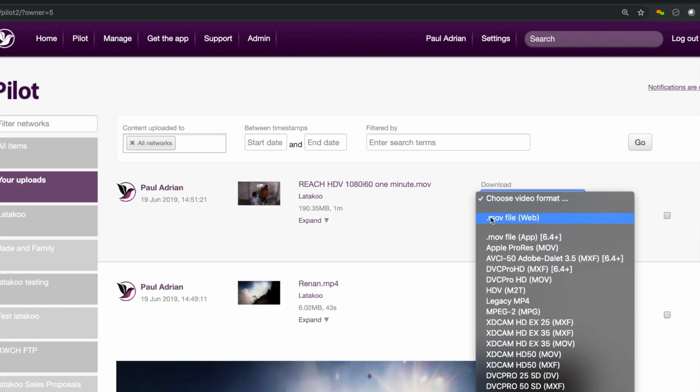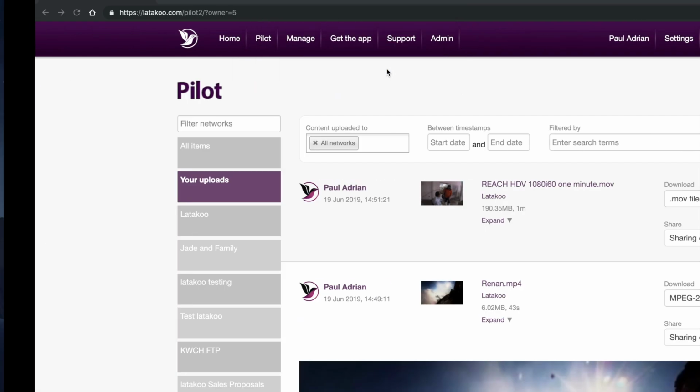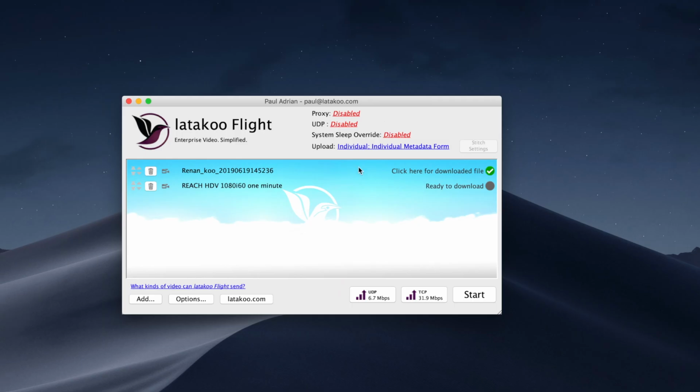Well, you can still do it through the web if you want, but if you want more confidence that it will get down to the ground and get down there quickly, I would recommend using this option, which is through the app. And so now, files that you are not going to transcode, you can download directly to the flight application. This will give you the fastest download possible.